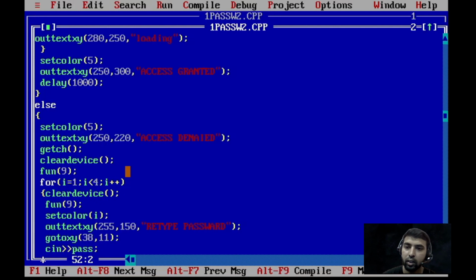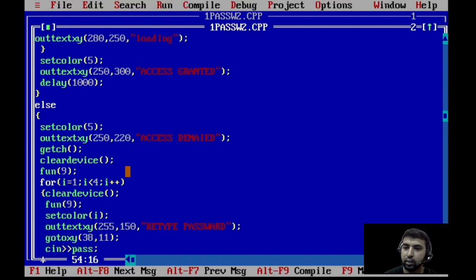If it is wrong, we press enter, and that enter is hit to this getch function and it will move to the next line. So getch is literally waiting for our command. Any key is fine. It gets a character from the keyboard.